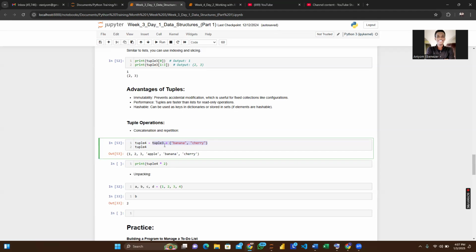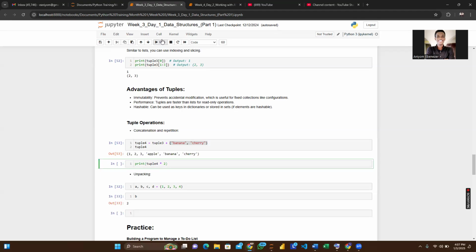So I'm bringing tuple 4, adding it to this other tuple, right? So having added it to this tuple, it will now give us what? Tuple 4 that will include 1, 2, 3, apple, banana, and cherry. That is it. So if you want to repeat the same thing, you make use of asterisk 2.